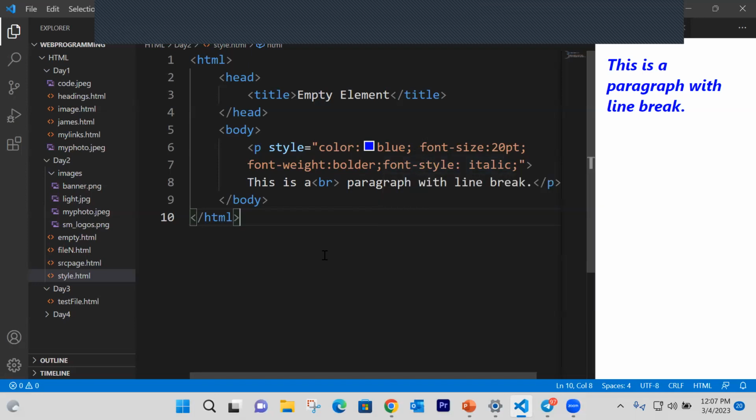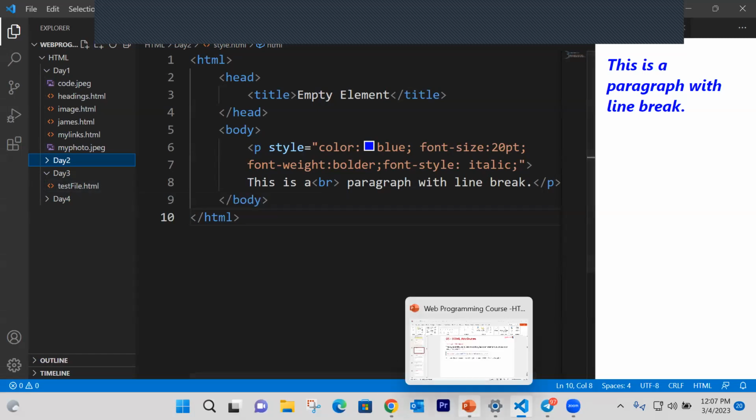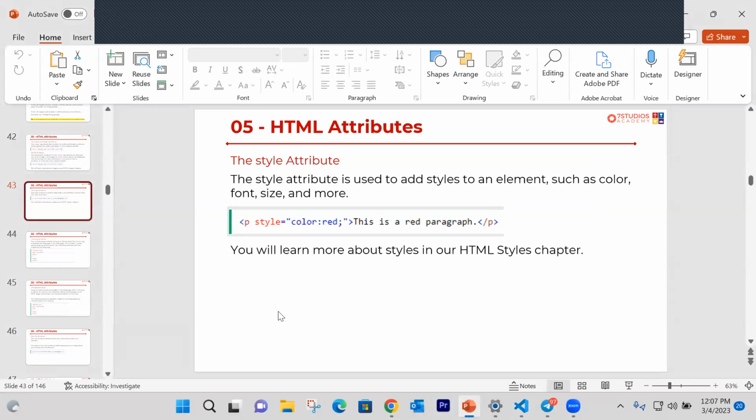I hope we have downloaded the files, and we have them on our systems so that we can be practicing with them. So today is day 3. I've already created a file here, which I'll continue to use for today's class. So let's go through our slides for now. Okay, so let's continue.